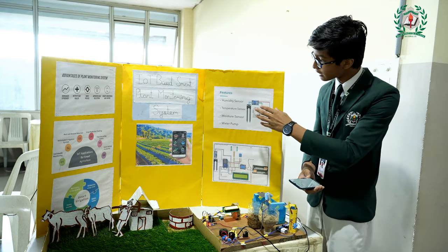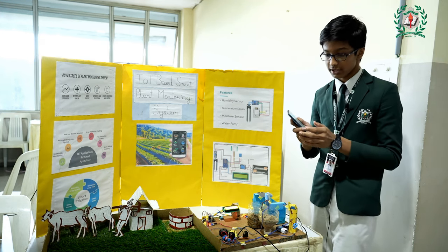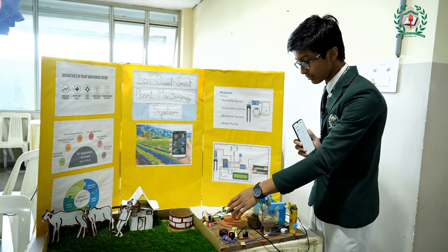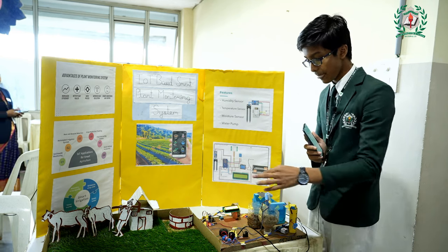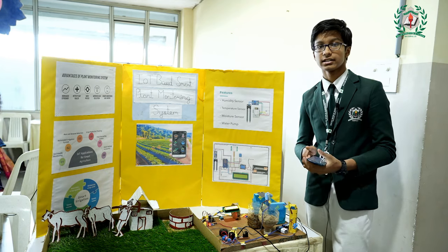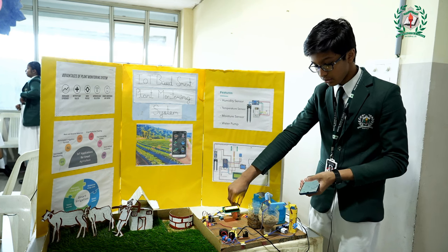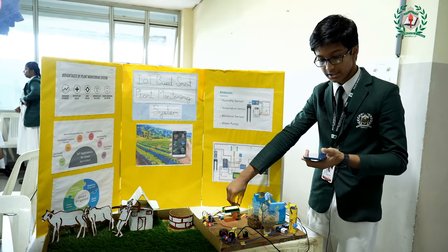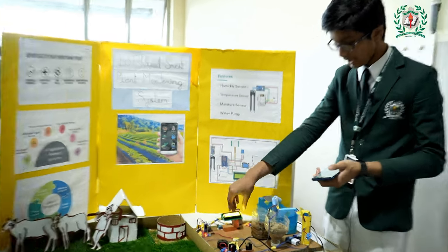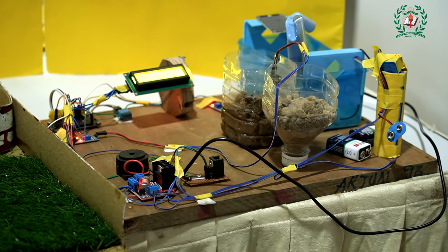It has features like a humidity sensor, temperature sensor and moisture sensor. It shows you the humidity, temperature and moisture on the mobile, and it also shows the temperature, humidity and moisture on the screen here. It has a rain alarm system and a light system. If it gets dark, the light automatically lights up. And it has a rain alarm system, so if it rains, the alarm will ring.